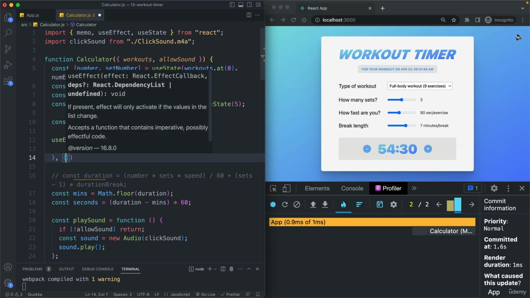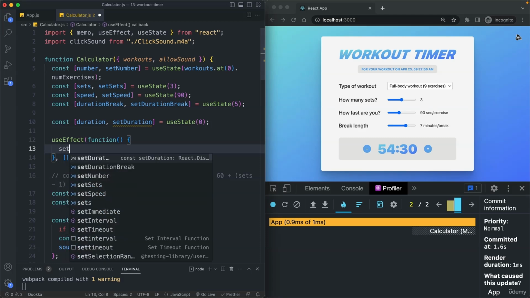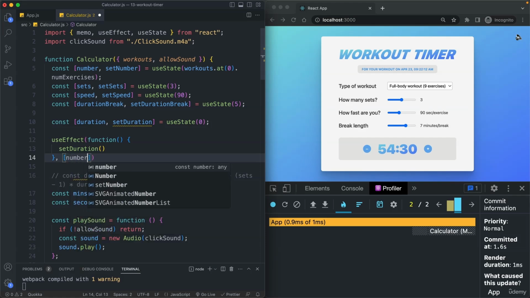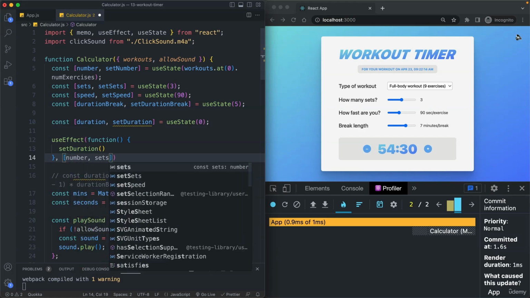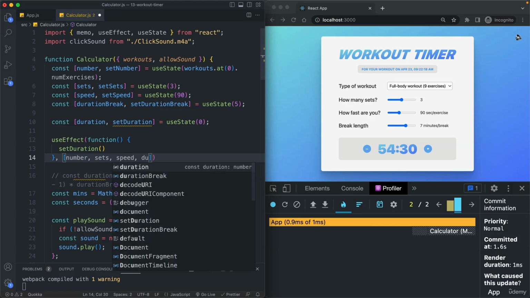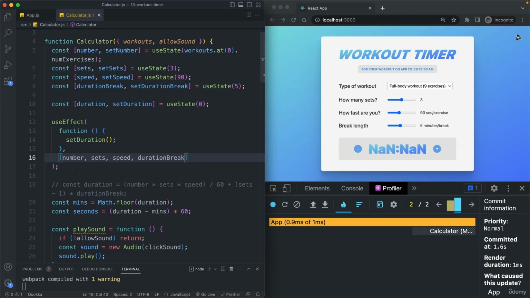Okay. And the dependency array, we can already write it ourselves so that we understand why we actually need this effect. Here we will want to set the duration whenever the number changes, or when the sets change, or when the speed changes, or when the duration of the break changes.